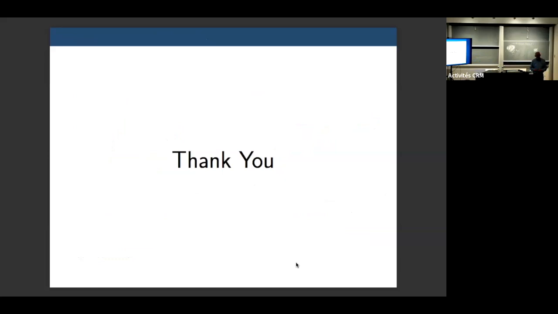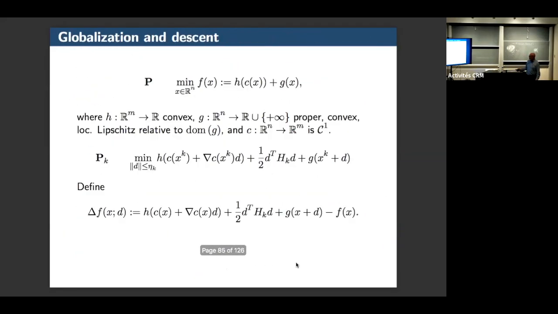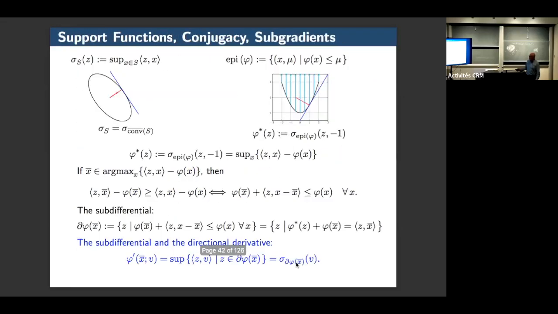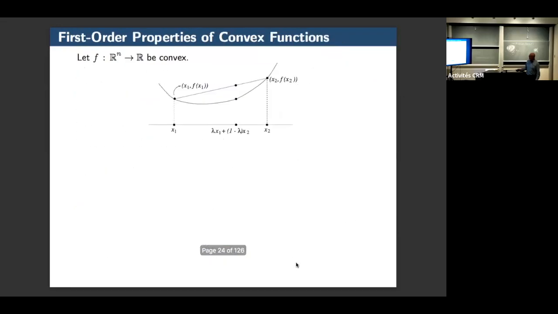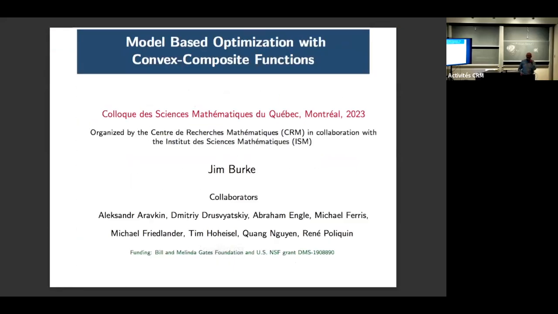So the initial, probably the first slide or something, you have this general problem, right? H of C with G of X. And the assumption on C is that it's C2 smooth, right? Well, you don't always have to assume C2 smooth. A lot of this is just C1. It's only when you want to get to second order information that you assume C2. And that's only for getting higher rates of convergence, except if you can prove the problem is sharp.